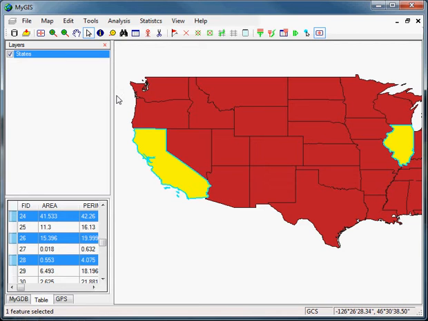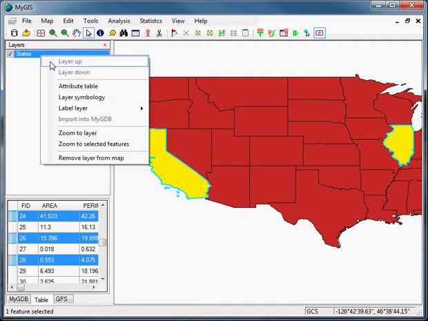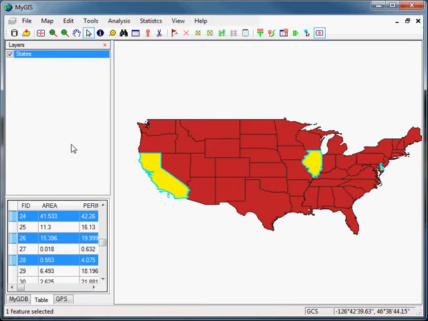To zoom into the selected features, we can right-click on the layer name and select Zoom to selected features. So 3 features are selected. To unselect the selected features, we can just simply click on any white space.